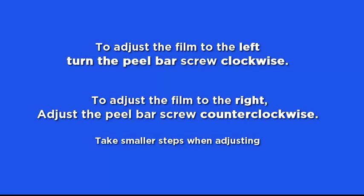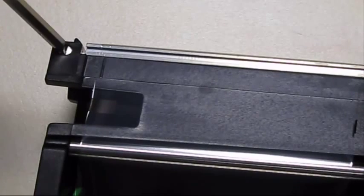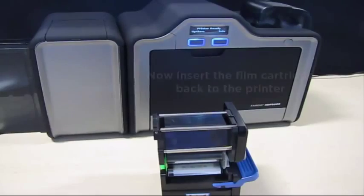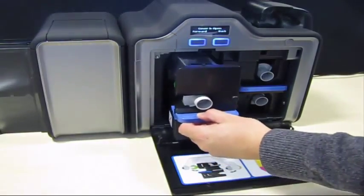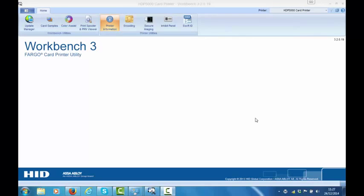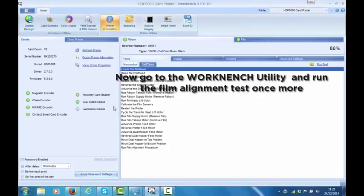To adjust the film to the left, turn the peel bar screw clockwise. To adjust the film to the right, adjust the peel bar screw counterclockwise. After adjustment, insert the film cartridge back into the printer. Now, use the workbench to run a second set of alignment tests to the film.